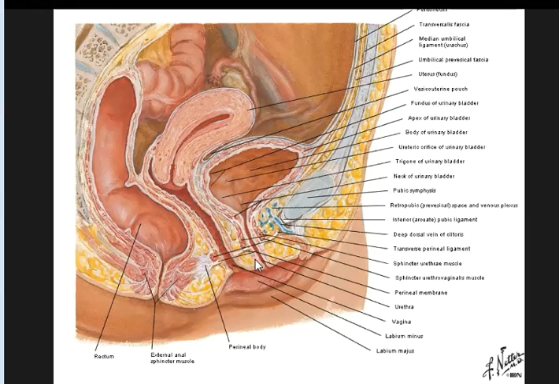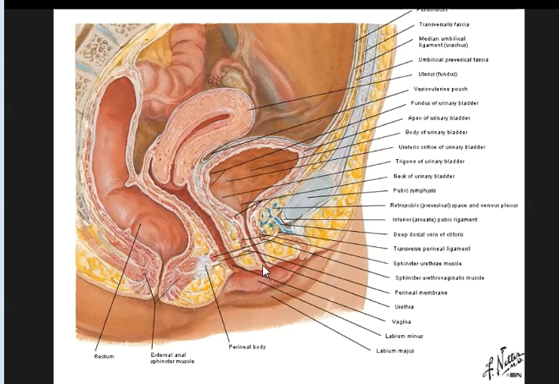Now let's have a look at a sagittal section through the external genitalia. In the female, you can see the symphysis pubis here. Posterior to this, the fat and urinary bladder, urethra, and at the base of the urinary bladder, the vagina, and posterior to this is the rectum. Here is the clitoris, the left crus, and the body of the clitoris, the labia majora here. Between this and the right side is the pudendal cleft, and this one is the labium minora.